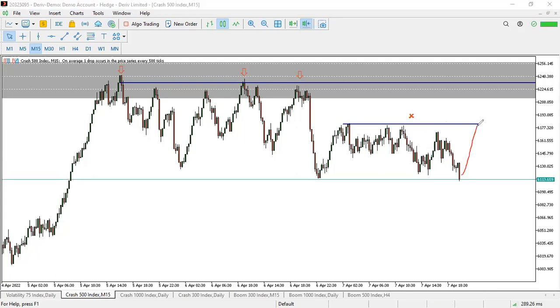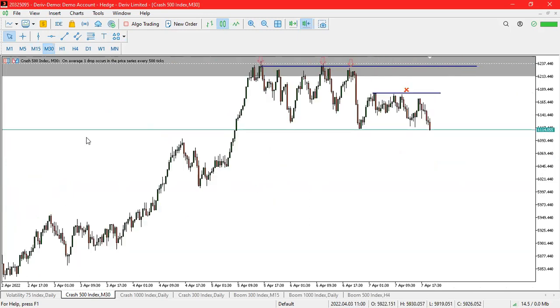If you want to kill crash, you can wait for crash to come here and then you sell. What we call manipulation will be something like this. It will go refill our daily time frame flip zone, and from there it will go down. This is how crash works. By the time it breaks above this level, it's simply grabbing liquidity from those who set stop losses here and also buy stops. This is the main time frame. This is a nice time frame, the 15 minutes chart, to catch spikes.